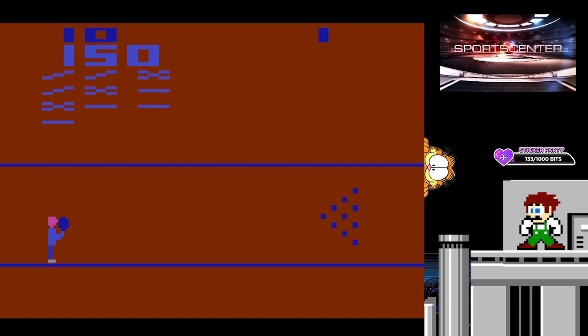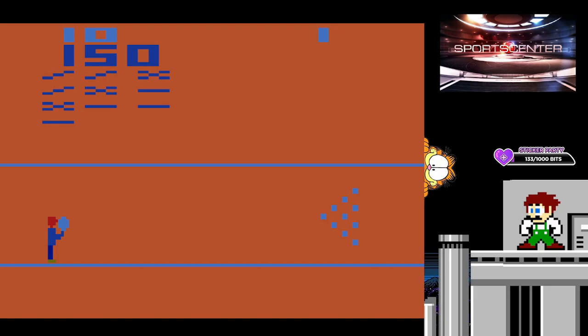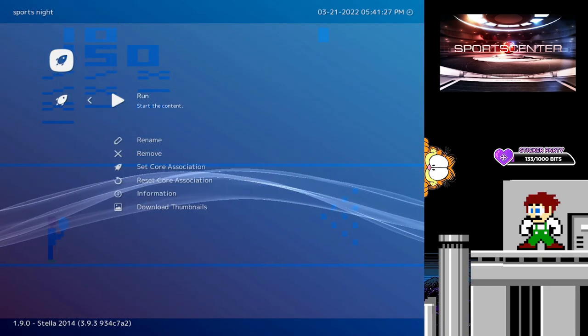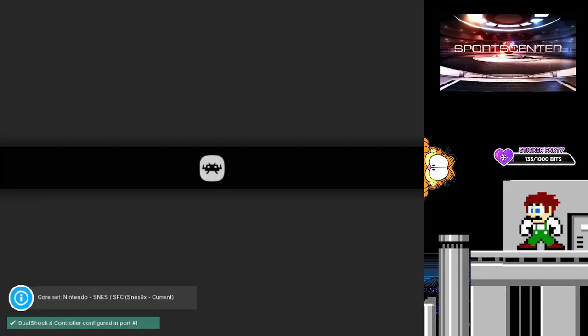So, does this game still hold up? Barely. To me, it's pretty much bare bones bowling with the most simple ball and pin physics you can get. Not to mention it's on an Atari 2600, so really, what more can you do? Would I recommend this? Honestly, yeah. As a pretty basic bowling game, why not?